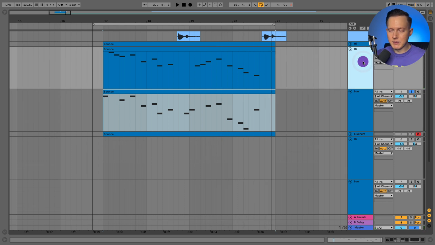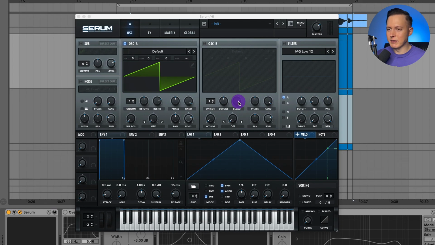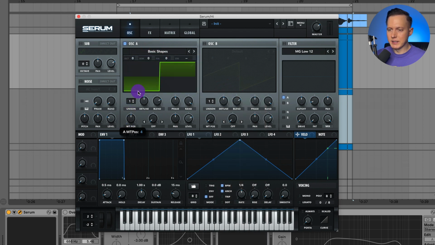And once I start adding some distortion to these sounds individually, it'll sound a lot better than having these combined into one synth. I will make the sound on the high notes first, and I'll just copy the sound to the low notes. Now for oscillator A, I'm going to go to analog basic shapes and I'm going to do a square wave. And then I'm going to go adjust my envelope 1, and let's just make it a little bit of a plucky envelope. So I'll do this, maybe slow down that attack a tiny bit, and let's hear how that sounds.